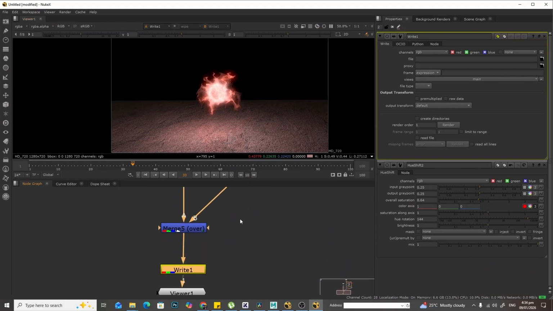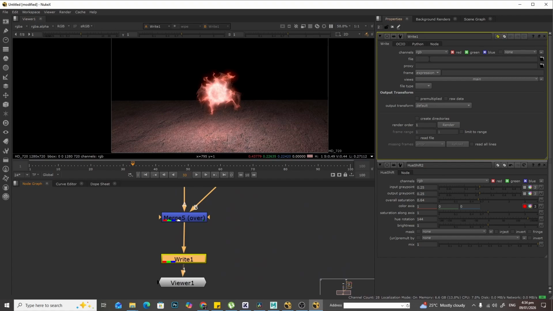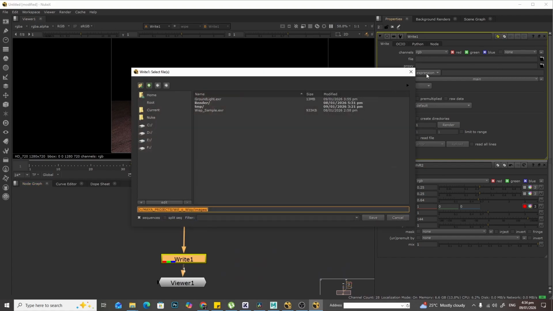okay? And if I double click my write node, you can see here where it says file, you can specify, okay, where do you want to send it? I can make a new folder. And let's say, and now it's going to be red ball. Okay, red ball. Okay. And then I'm going to say red ball energy.